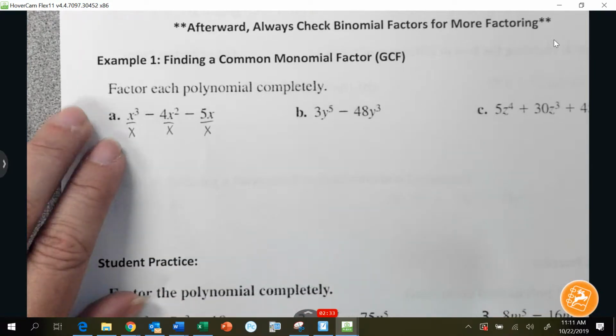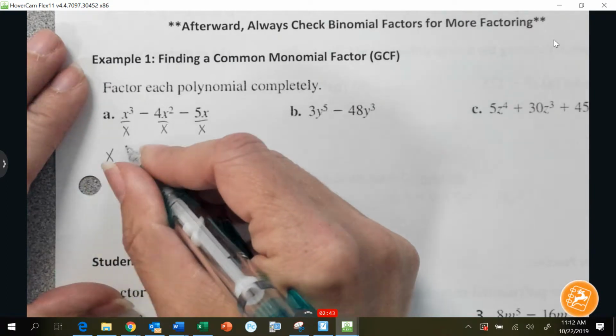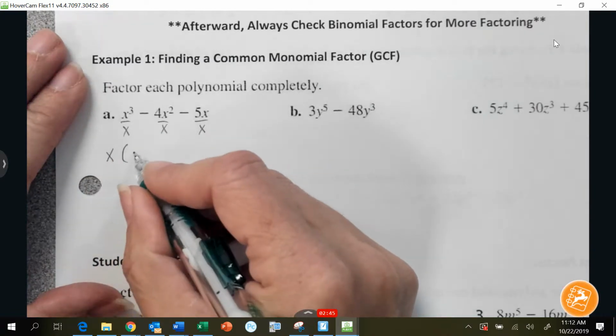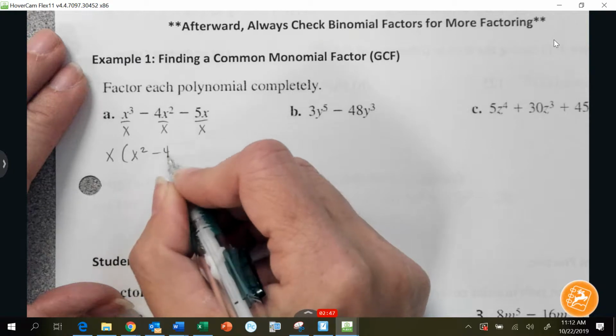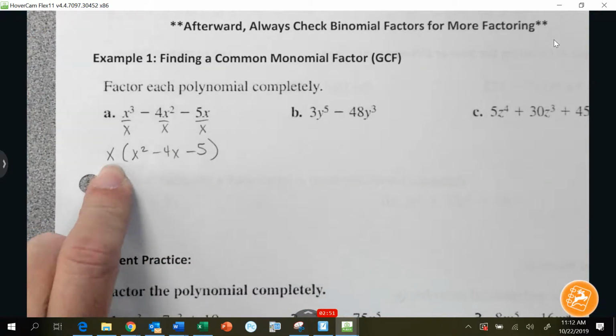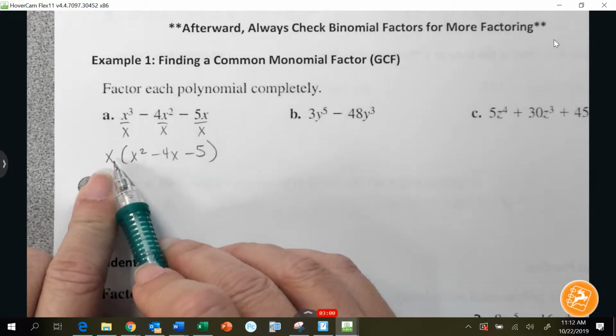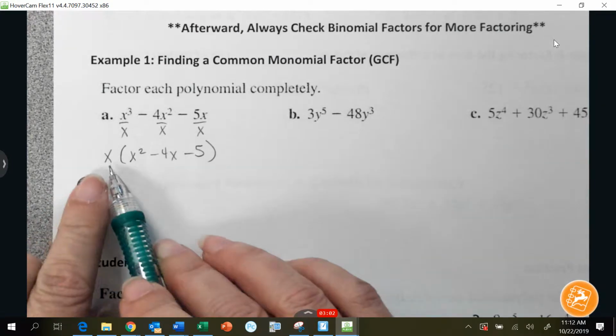That means you do the opposite of multiplying it in. You're doing the opposite of the distributive property. Undistributing, which is division. You take that out, you put it in front, we have left over x squared minus 4x minus 5. That GCF has to go here, or you don't get the correct factored answer. You're unmultiplying, so it's still part of the product. So we take out our GCF.